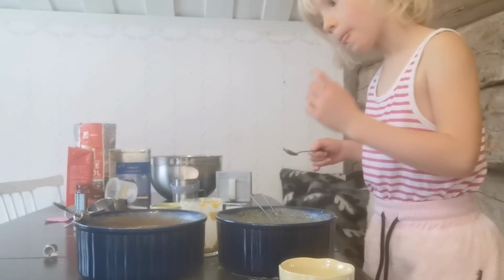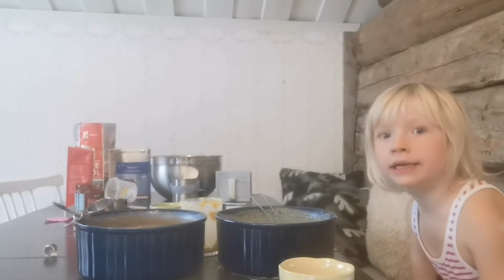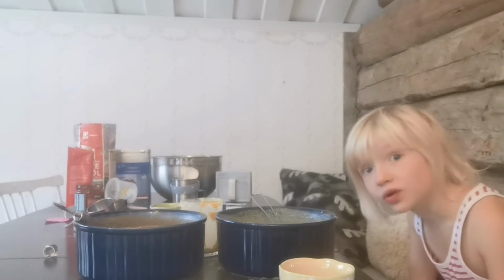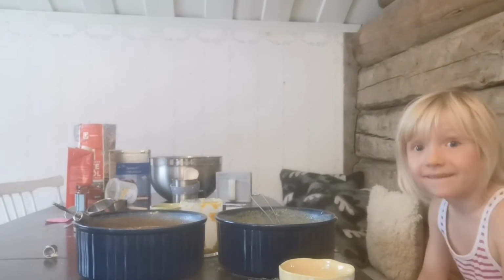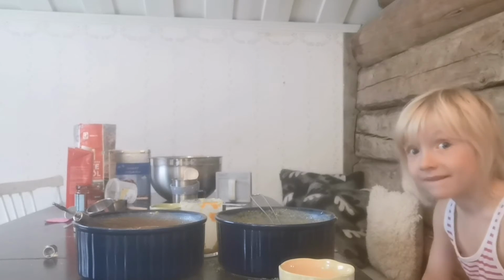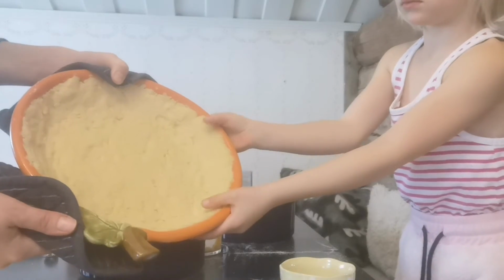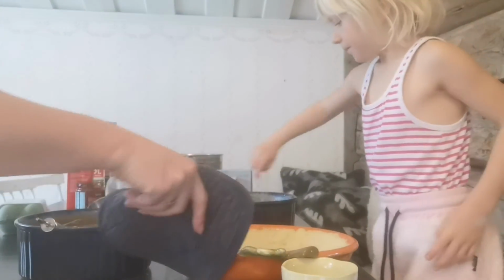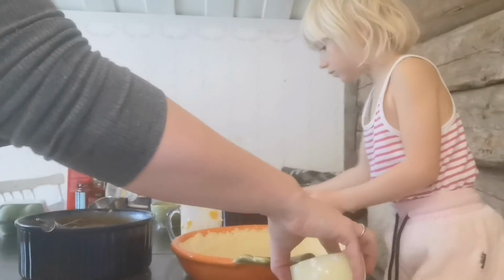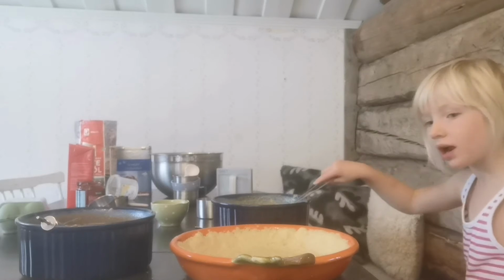Ooh, they're still pretty hot. What happened to all of them? And then I was done, we said they were going to be really, really beautiful. Are the pies going to be beautiful? Oh yeah, it was a really pretty pumpkin pie plate. And it's hot, so don't hurt yourself. It's been in the oven, and then I've cooled it off a little bit. And then, so, put it in the crust.